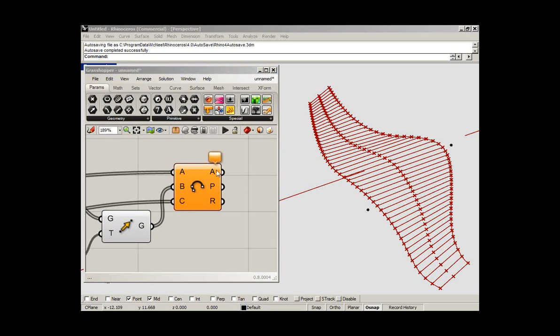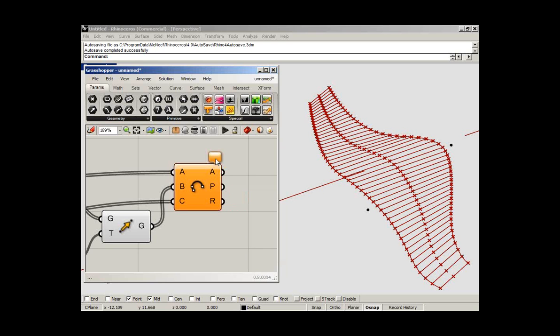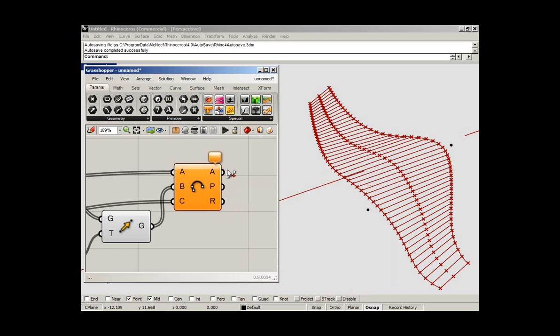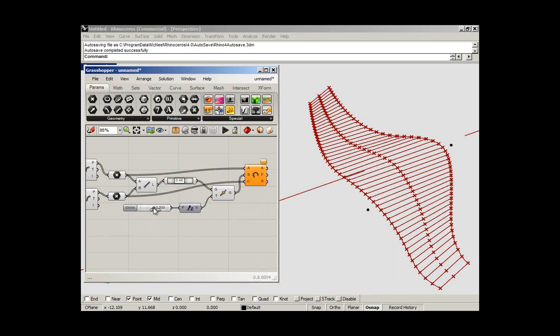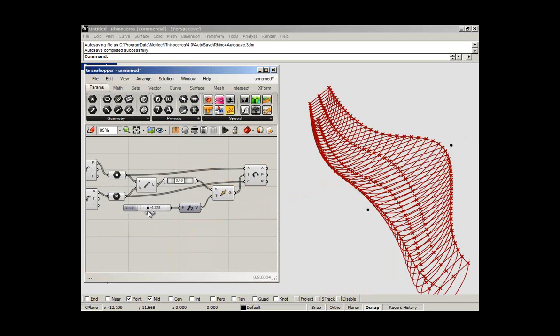Now it will have made these, so instead of arcs, it'll actually make line segments this time. But it will also tell you that there's a warning here. The warnings are for all the inputs where collinear points result in a line segment instead of an arc. So this is a dangerous thing to do. But any other value should result in a valid positive or negative arc.